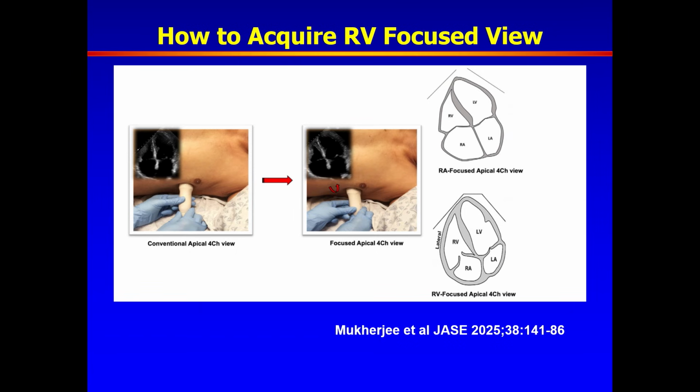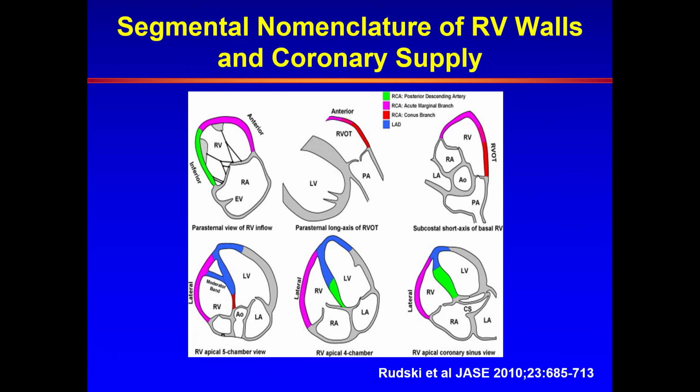So now we talked about acquisition. Let's talk quickly about the blood supply of the different regions of the right ventricle. So as you know, the right coronary artery is the main source of blood supply to the right ventricle. The interventricular septum is a bit different. We'll tackle it towards the end. But the right coronary artery gives branches. These are the branches that provide blood supply to the different segments of the RV.